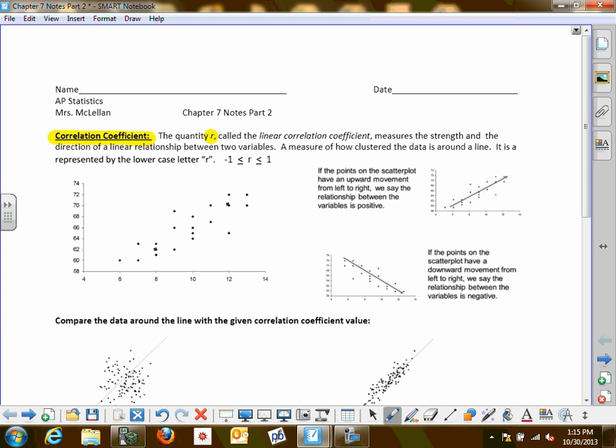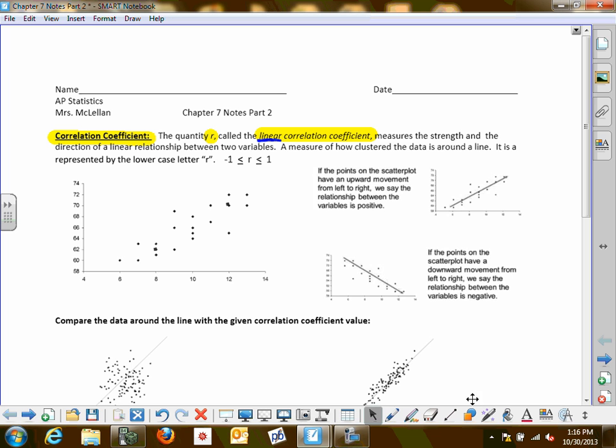So this little R represents the linear correlation coefficient. Now, I know your resultant is kind of like your hypotenuse, and this has to do with linearity. So maybe those do kind of coordinate somehow. So linear correlation coefficient, this being the key word. R is a measure of linearity. If it's not linear, don't use it to describe or interpret the relationship between the data.